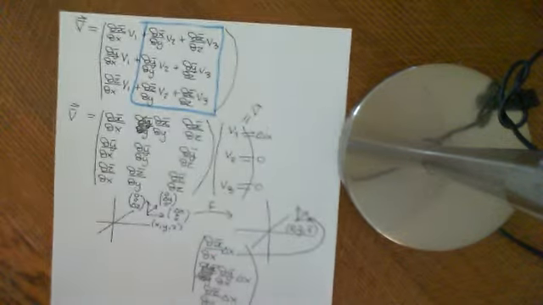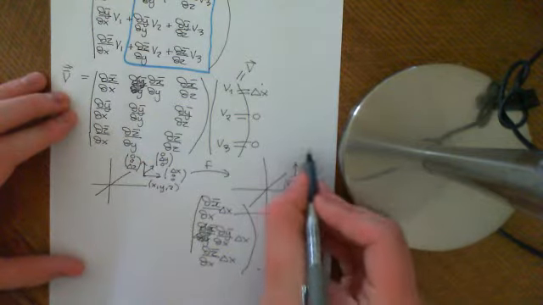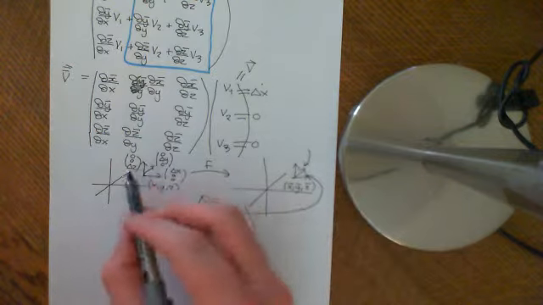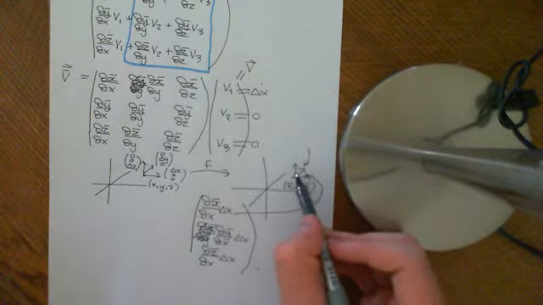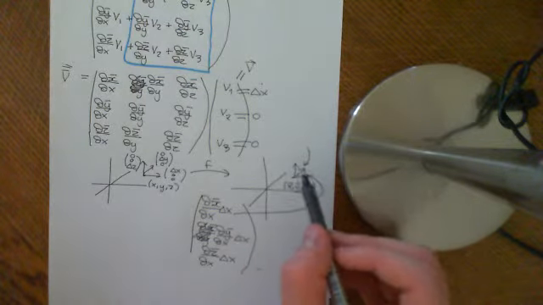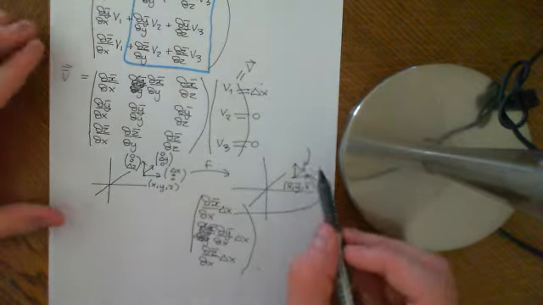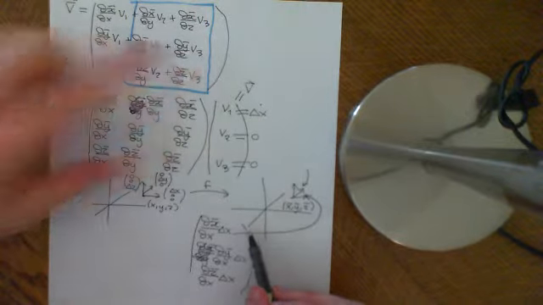In a similar way, if we want to do what the vector delta y is mapped onto, this vector down here, let's say, I'm showing them in the same sort of order. I put delta x here, delta y here, and delta z here, just because it makes the picture easier to understand. But of course, they could be all over the shop. They might not be in this order anymore. Now what we do is we substitute in v1 equal to 0, v2 equal to delta y, and v3 equal to 0.